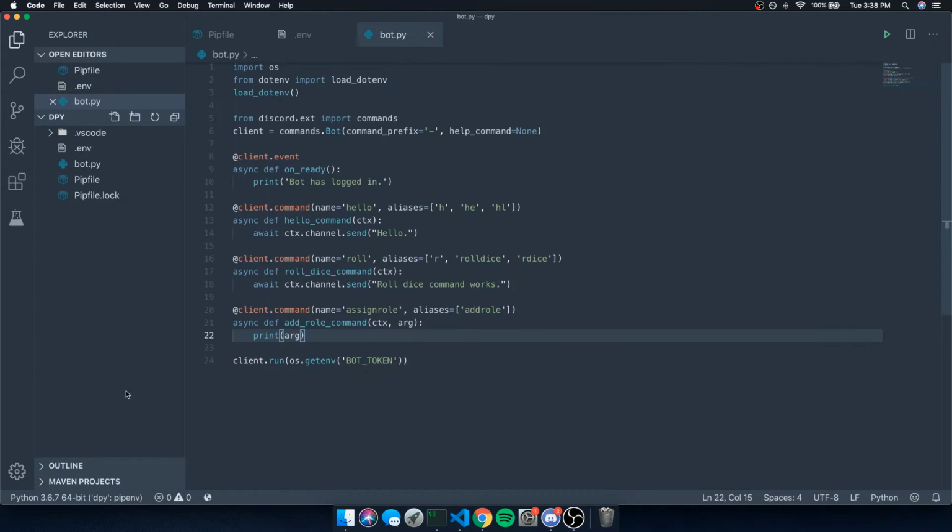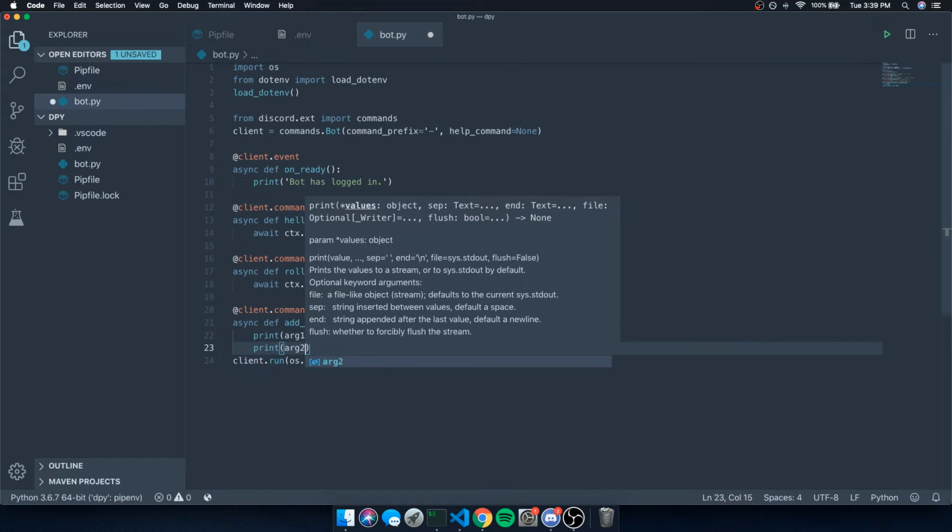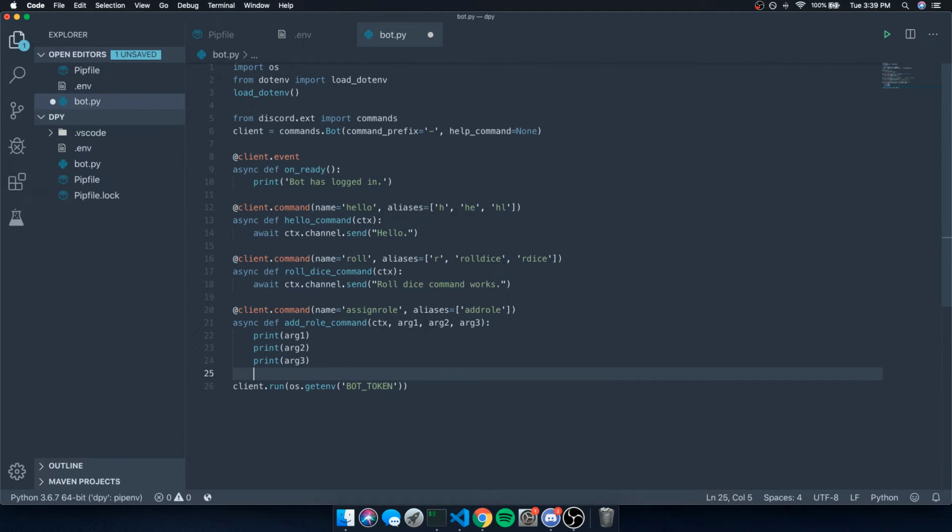So you notice how we're printing that argument to the console. And of course, I can also specify more args. So I can say arg1, arg2, arg3. And of course, if I don't meet this requirement, it's going to throw an exception. So watch this. Let's log arg1 as well as arg2 and then arg3. I keep saying log, but what I really mean is print, because I'm coming from a Node.js background.